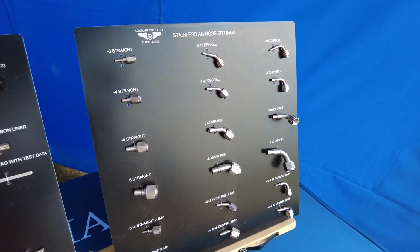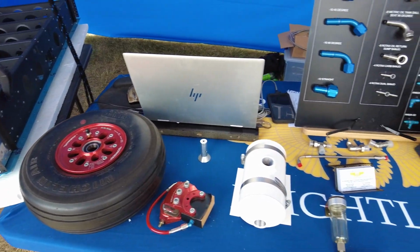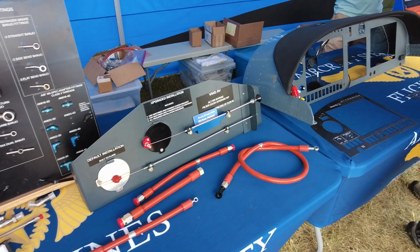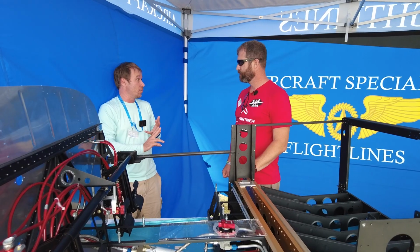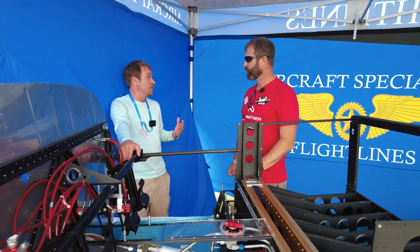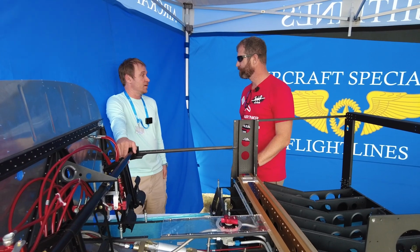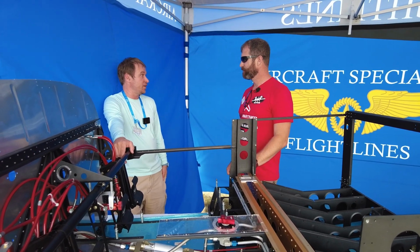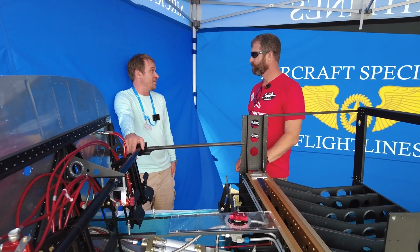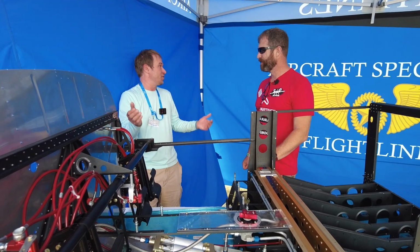Who are some of the common ones? Carbon Cub you're working with now? Since I'm still building the Carbon Cub, I'm still working on designing stuff for that, so we don't really have too many lines available for that. But the more common ones are the Van aircraft, Rans, and Zenith. Those are probably the most common lines that we produce kits for. And you've built a Vans aircraft in your career, right? I have. I built an RV-10, completed, flew it for 7 years before I sold it. Built most of an RV-12 also. And we joke that we're part of a first flight on a daily basis because of all the stuff we do with the rest of it.